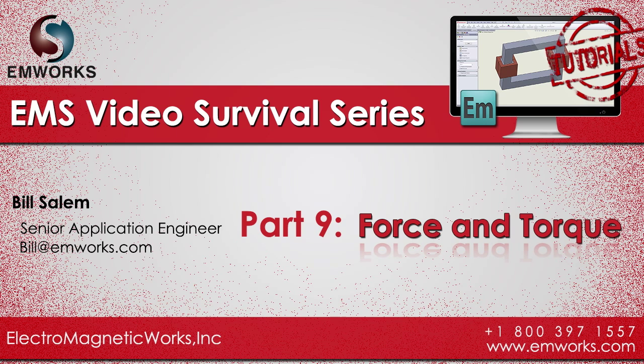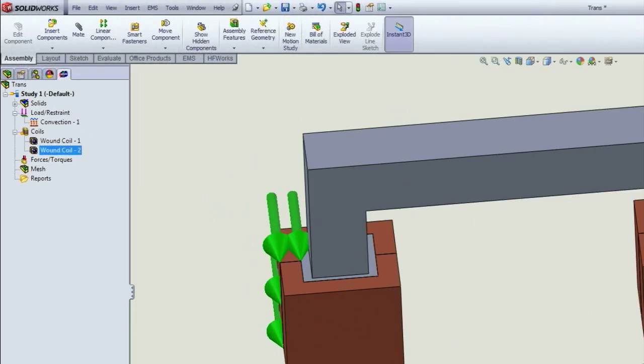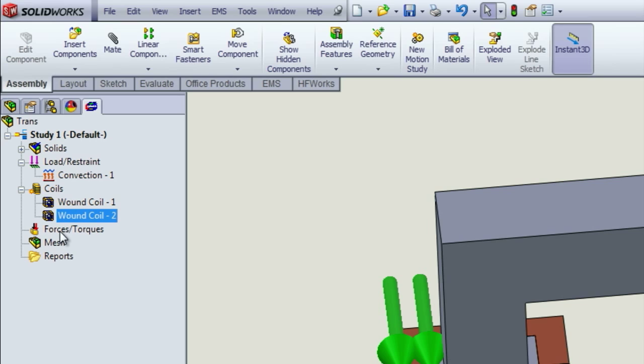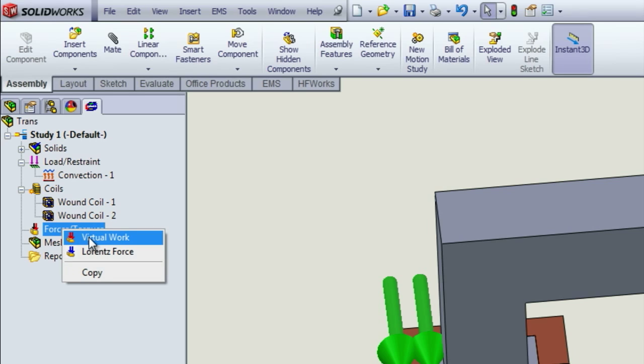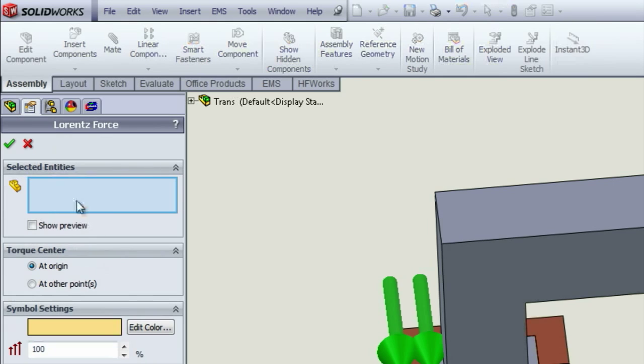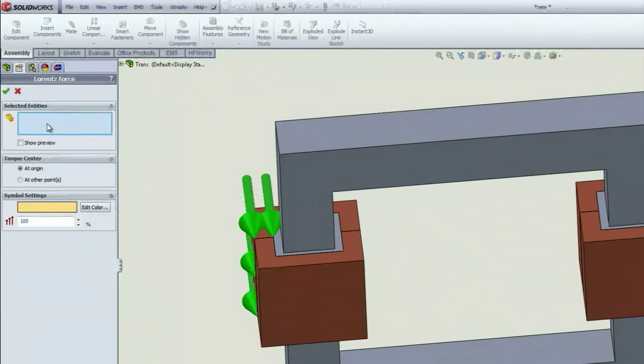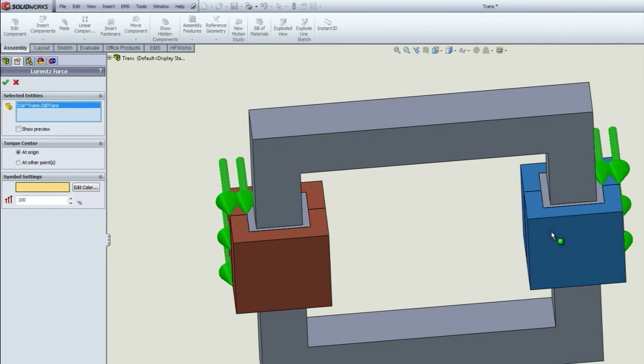In this video, we will show you how you can set up your forces and torque analysis. In the case if you're doing a short circuit analysis or you need to set up the force, you can set it up here. Let's say if you want to study the force on the secondary coil, or actually on the primary if you want to see the short circuit test, then you can select the coil here.